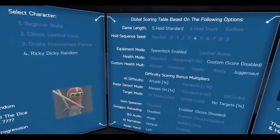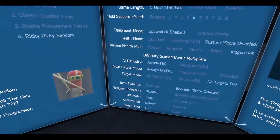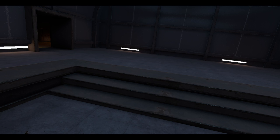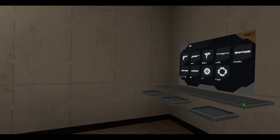All right, let's go and do this. I still got charge on my controllers, got 2 bars left on each of them. So I should sit down and wait. This is going to take a while to load. My computer is not as young as it used to be. So we'll be here waiting for a bit. Just waiting for my computer to load all the data. Oh, there we go.